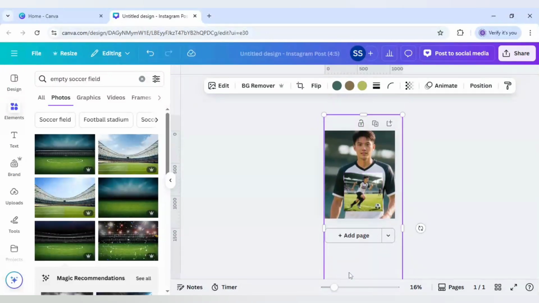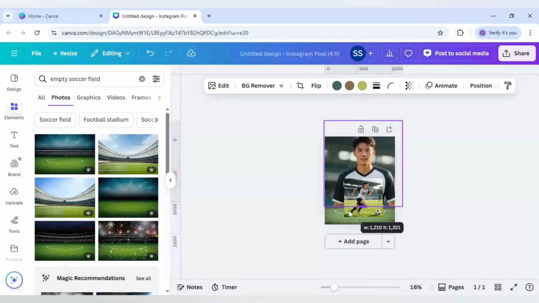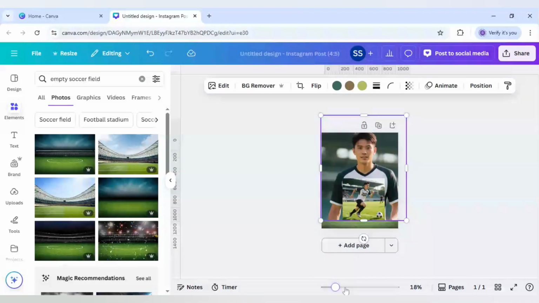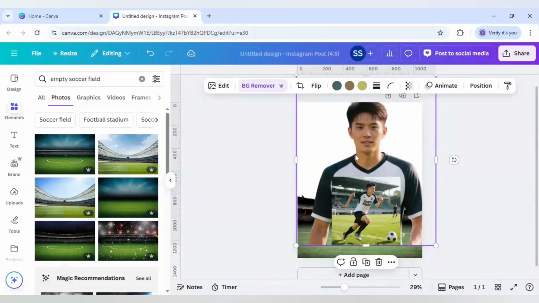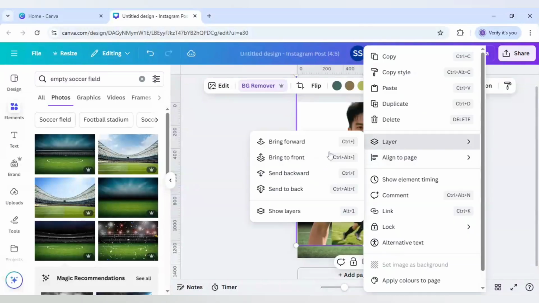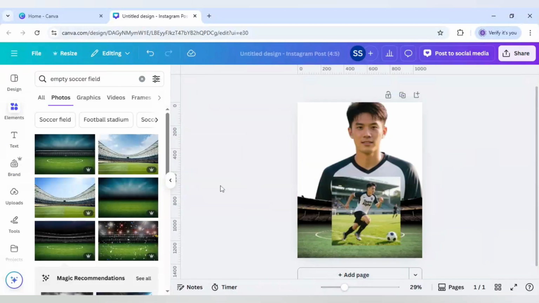And after that just crop out this part because this is not required, and after that click on BG remover to use only this image, and right click it, go to layer, send to back.